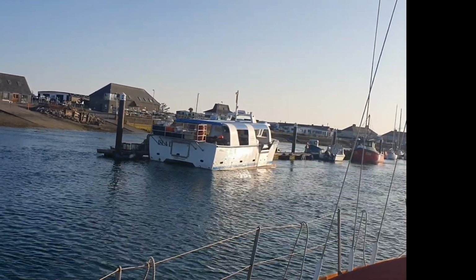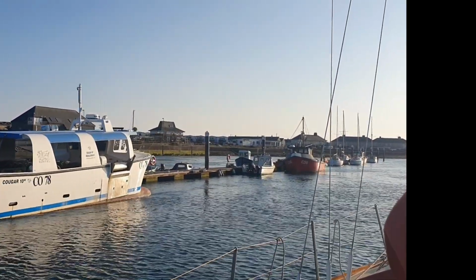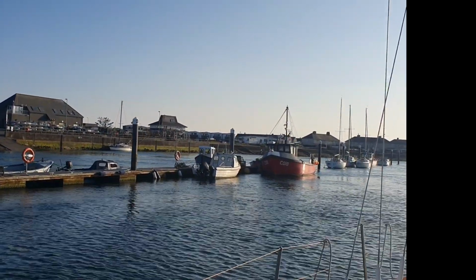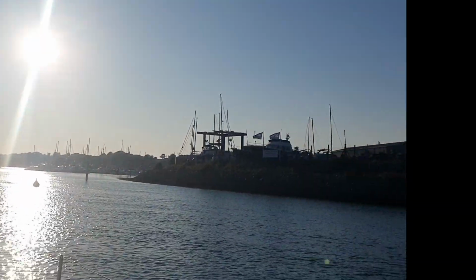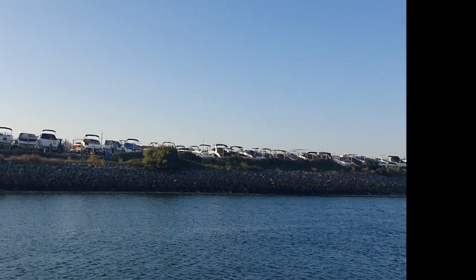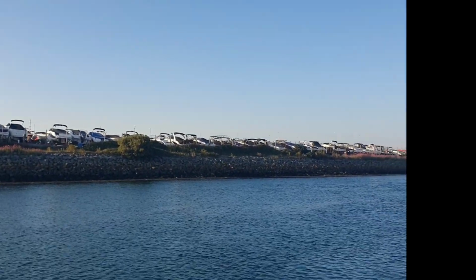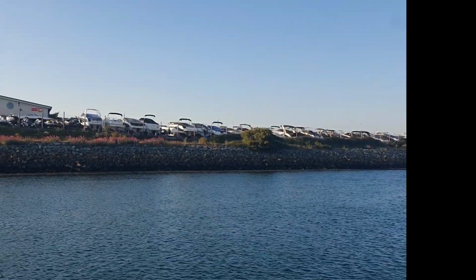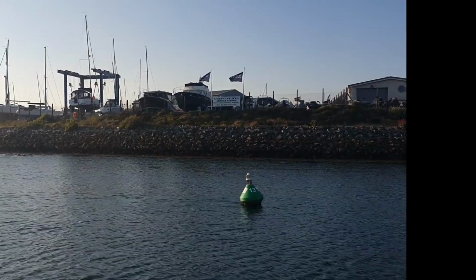What we also realised was that Port Kelly had the advantage of having a railway station, well, just in the town, and it was walking distance from the marina, so we decided that this would be a really good opportunity to park up the boat for a few days and to pop down to see our daughter Francesca in Portsmouth harbour on the other end of the country, which seems a bit nuts going all the way from North Wales down to Portsmouth, but we were really missing her, so that's what we decided to do, and we caught the train.